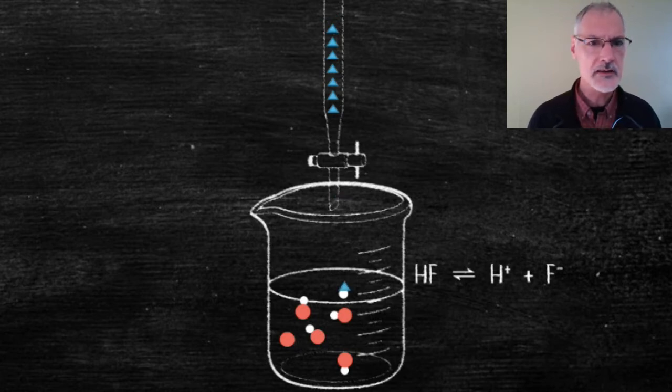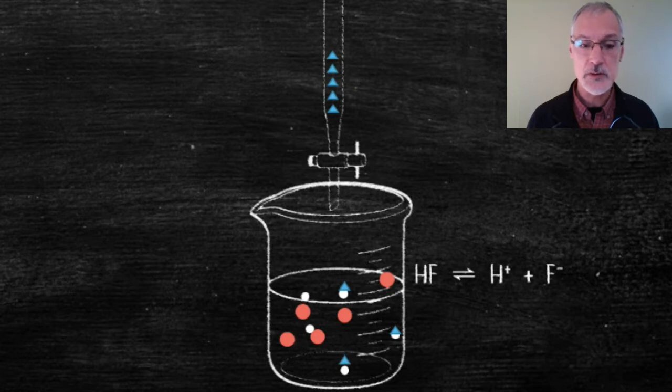Now at this point you might think the reaction's over, but you need to consider Le Chatelier's principle. The removal of that hydrogen ion will shift the equilibrium so it breaks apart and produces more. That will then require another base particle to do the neutralization, which again will shift the equilibrium, forcing another particle to dissociate. So as you can see, what at first glance might have looked like a situation where I wouldn't need as much will essentially need the same amount, all because of Le Chatelier's principle.